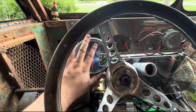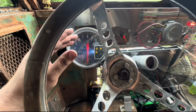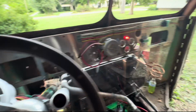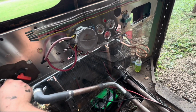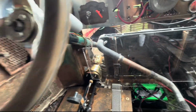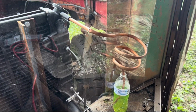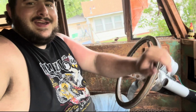Don't mind this tack. I haven't taken it off yet. It don't work. I mean, it just bounces all over the place, so that'll be replaced. Don't mind it. But we're going to start this thing. As you can hear, it's screaming, but very scary.